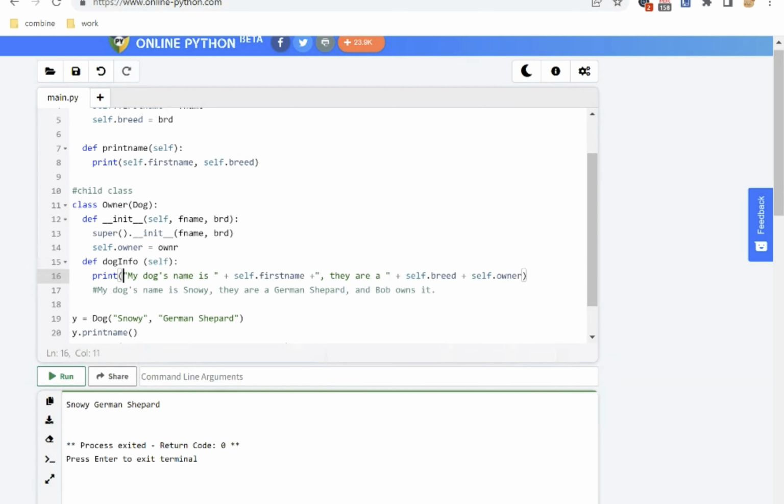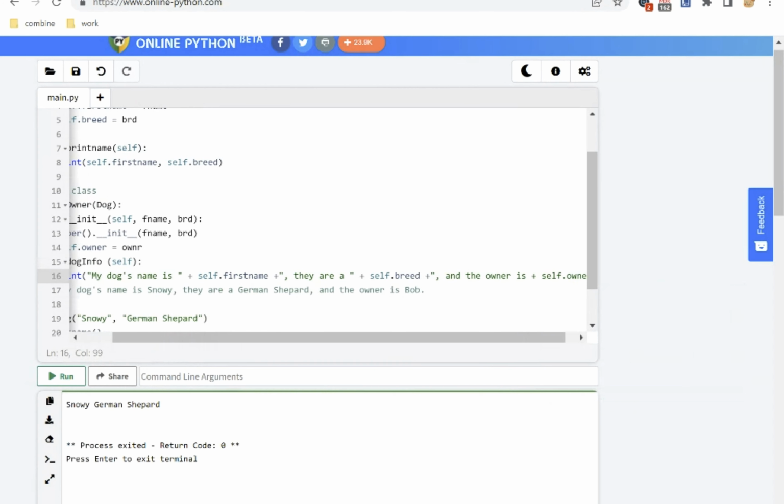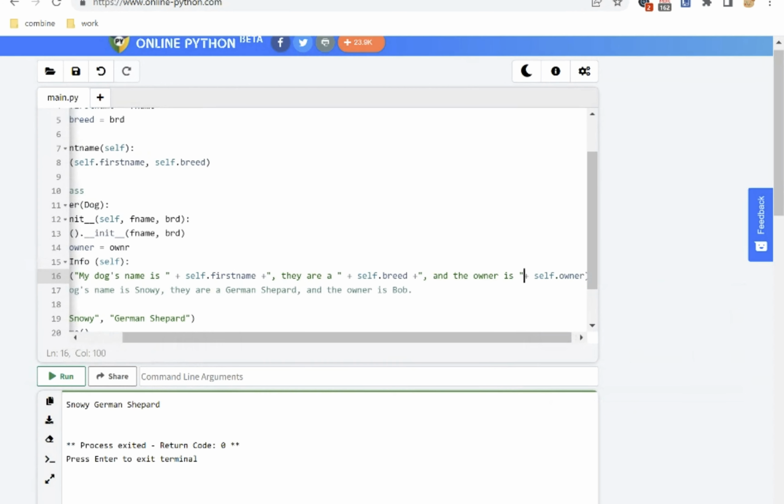So far it says, my dog's name is plus their first name, and then they are a, then their breed, and then the last part would be, and let me change this up, and the owner is, and then the owner's name.